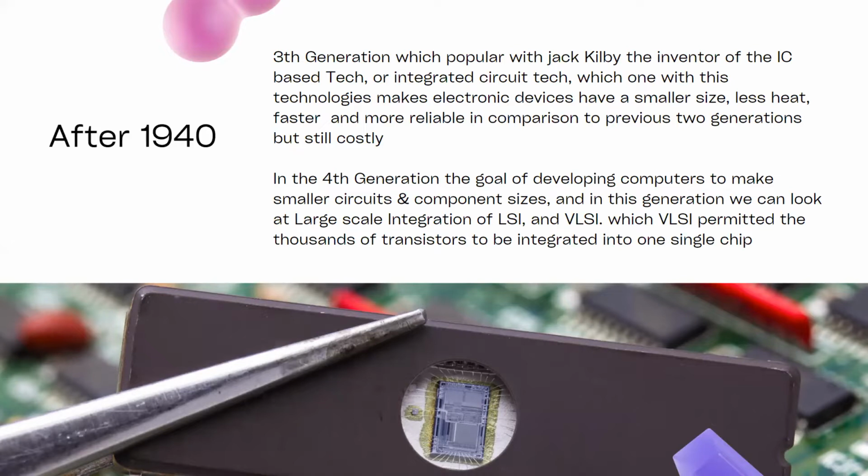And the fourth generation, the goal of developing computers was to make smaller circuits and component sizes. In this generation, we have large-scale integration, LSI and VLSI. VLSI permitted thousands of transistors to be integrated into one single chip.